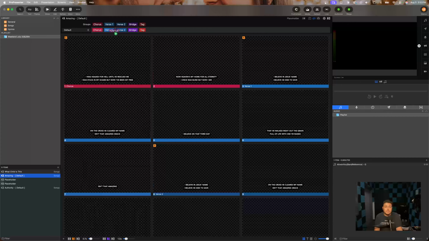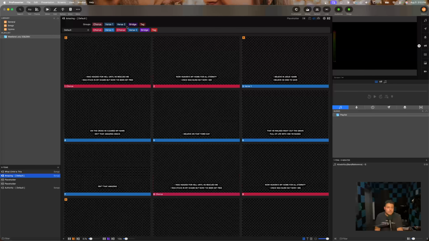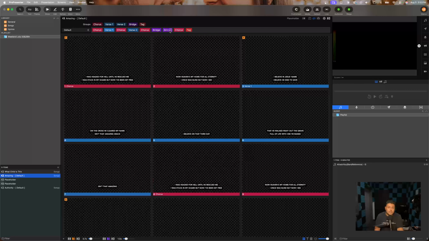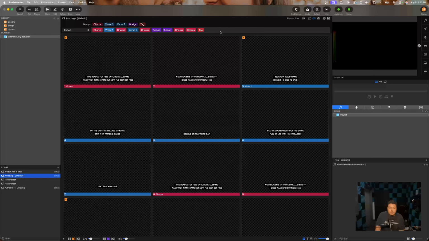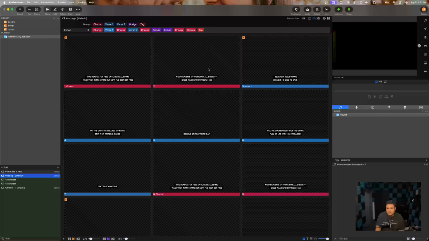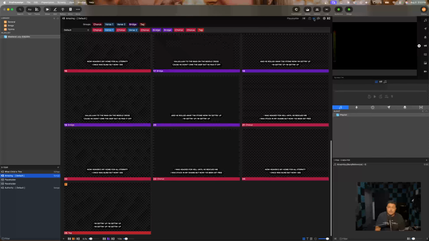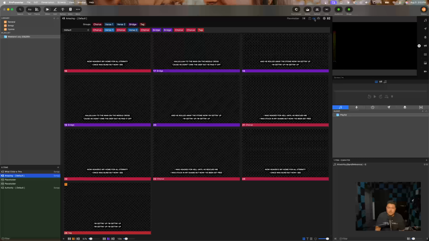but I would assume after verse 1, there's going to be a chorus. After verse 2, there's going to be a chorus. After the bridge, they're probably going to do the bridge twice. After the bridge, there's a couple choruses. And then the tag. So I would assume that this is a pretty standard order for a song. And now I can close this. This is your order.